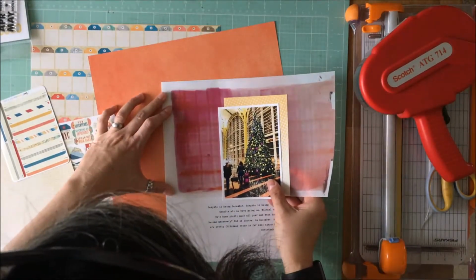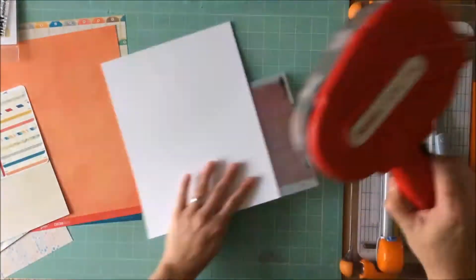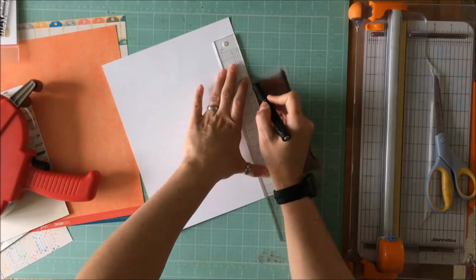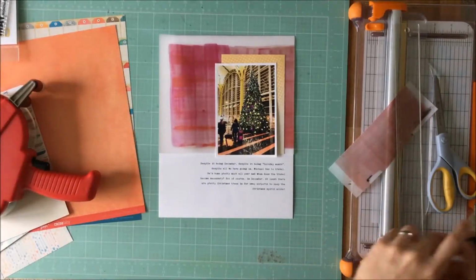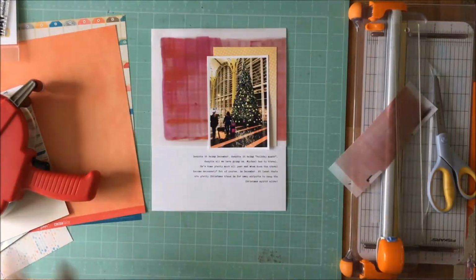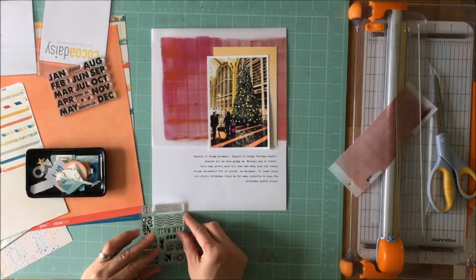And I put the adhesive from my ATG underneath the picture, which would adhere it to the right-hand side. And then I am going to adhere the rest of that with my Prima glue pen, which is perfect. If you put it on the pattern on the cardstock and then push the vellum down onto it, you have no idea that there's adhesive there, which is perfect. So there is sort of the foundation of the layout, really, and now it's just time to embellish it a little bit.